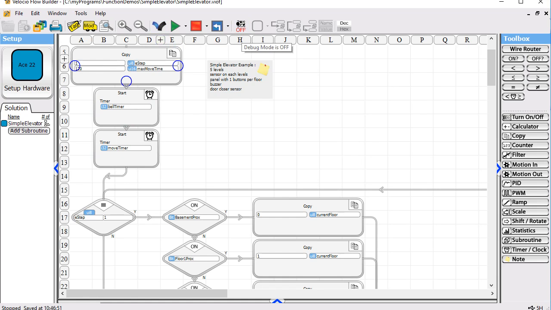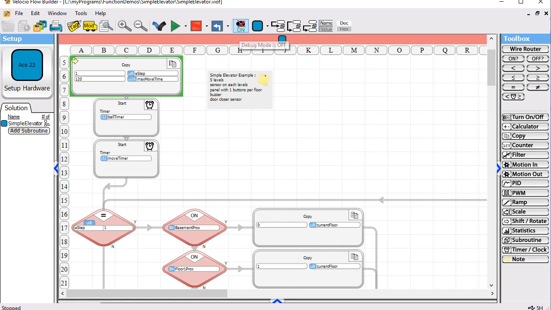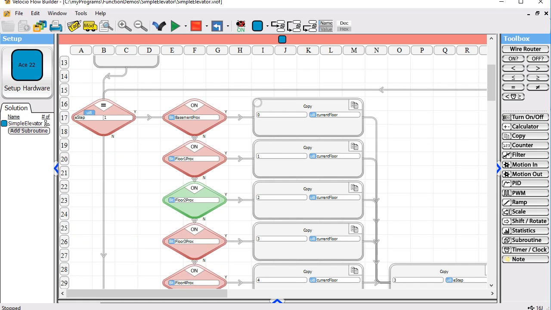So I just programmed the PLC. I've got simulator sticks plugged into the PLC. We're using an ACE-22 PLC. And I've got toggle switches that I can use to simulate the different digital inputs that we've got in the system. Let's look at it in debug mode so we can see what's going on. Right now, what I'll do is we'll start it up, and we'll say that we are on the 2nd floor. So I'm going to close the 2nd floor sensor.